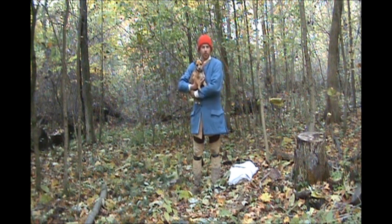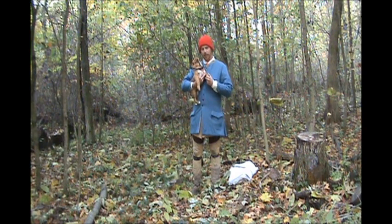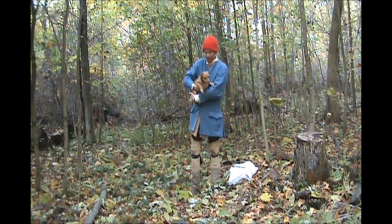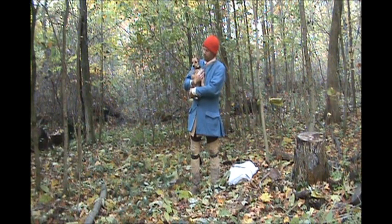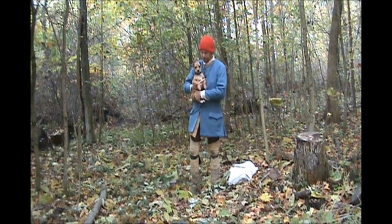Hi guys, Steve Davis here, Stillwater Woodcraft. We're back today going to work some more on our base camp shelter. Wanted to introduce you guys to my new buddy Zeke here. He is an original mountain cur. He's a little feisty, went and ran around the woods right at the moment, but he's now 11 weeks old, so he's joining me today. He's gonna be my new woods buddy.